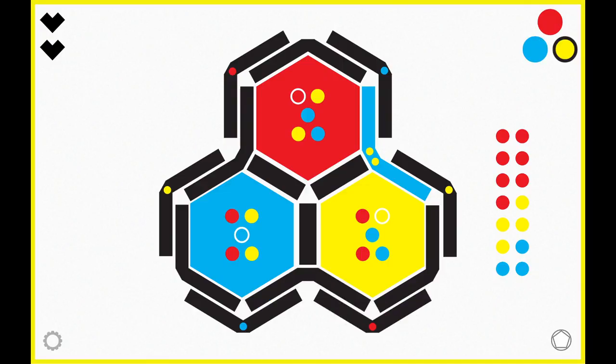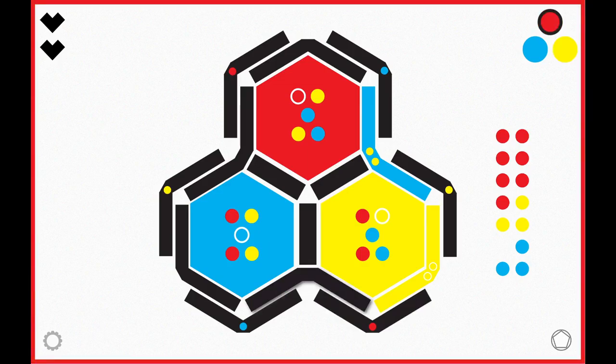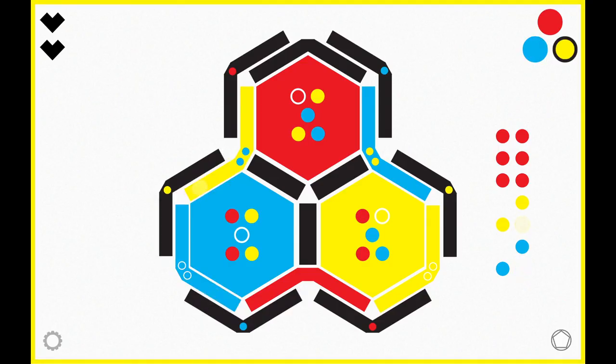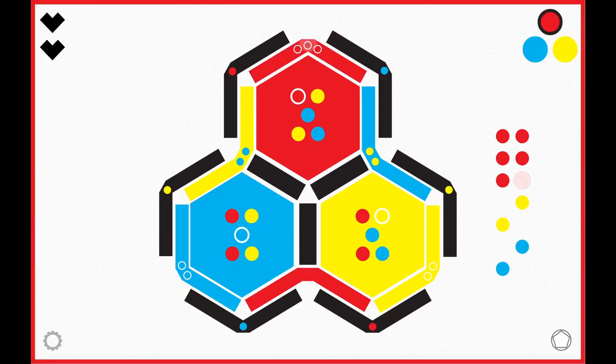You need to touch a yellow now, and this is your only choice. And then you need to touch a red, and this is your only choice. And then you need to touch a blue, and this is your only choice. And then you need to touch a yellow. So forth and so forth until we finish. Okay. Now, you need to touch 3 reds. So you have to be red and you have to be red. Check. And we fulfilled your requirements.